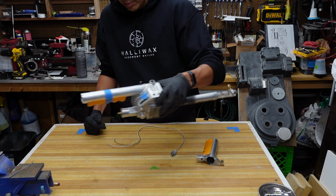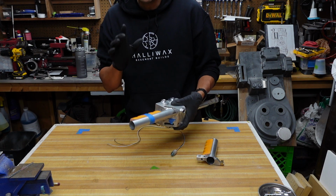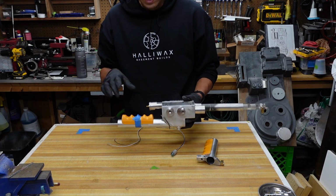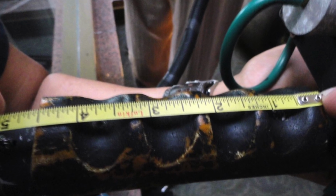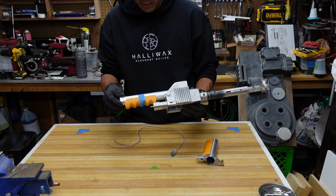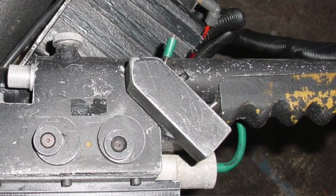I got the back grip in orientation and mounted. There's some great reference on GB Fans websites and the Ghostbusters reference library. And thankfully they have a tape measure laid across this thing, so you can dial it in exactly. When you dial in the measurement, it may look wrong until you start looking at the other reference and you realize everything matches perfectly. So I'm wicked happy with the back grip.